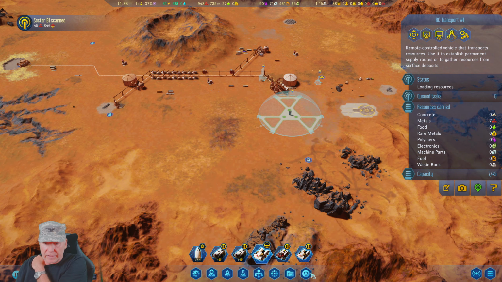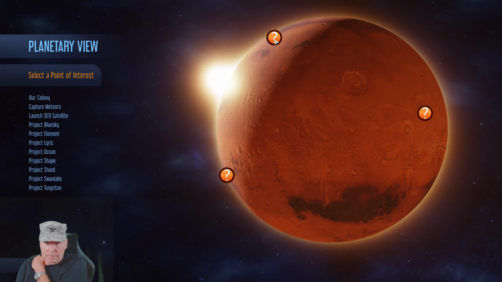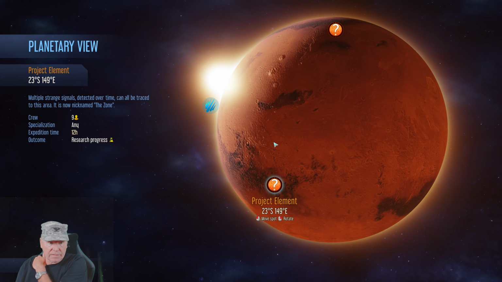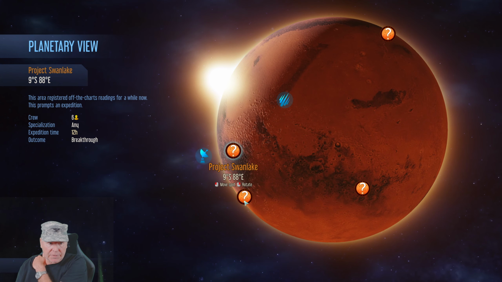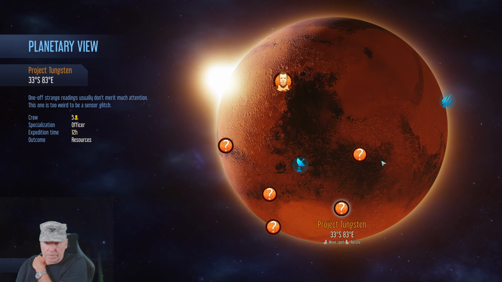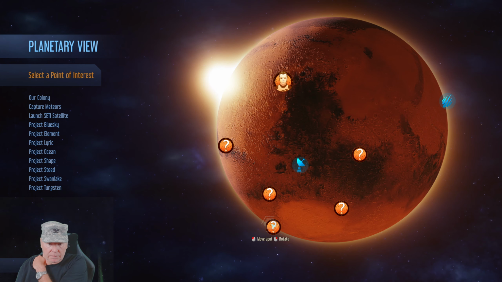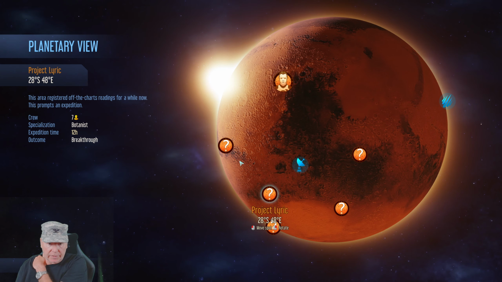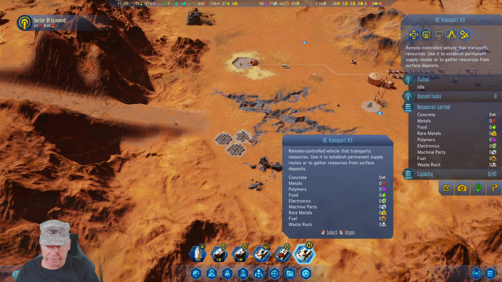looking okay. Let's go ahead and take a look at the planetary view here. What else came up? Scientists don't have one. Six things gives me resources. Research progress, any 9. We know about capture. 6, 5. That's money. RC transport, research progress. Yeah, we can do that. All right, good to go. So we know what we want to do.